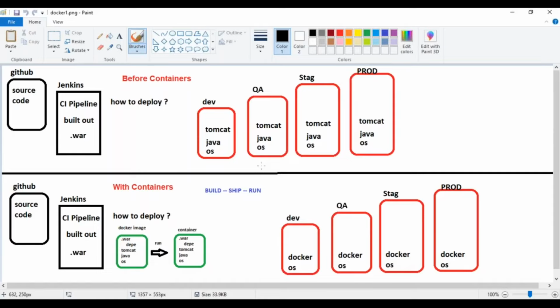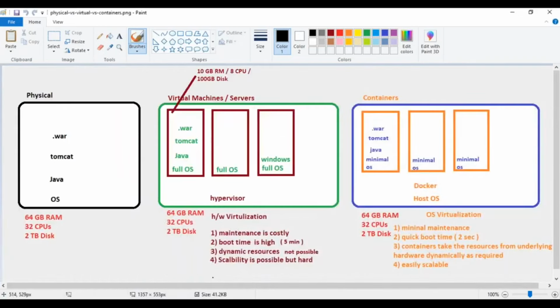Containers can be deployed on a server again, but let's try to understand how containers bring more advantages to our latest trending technology and deployments. So this is where let's discuss a few things: how we used to host an application, and all the ways we used to host these applications over the years.